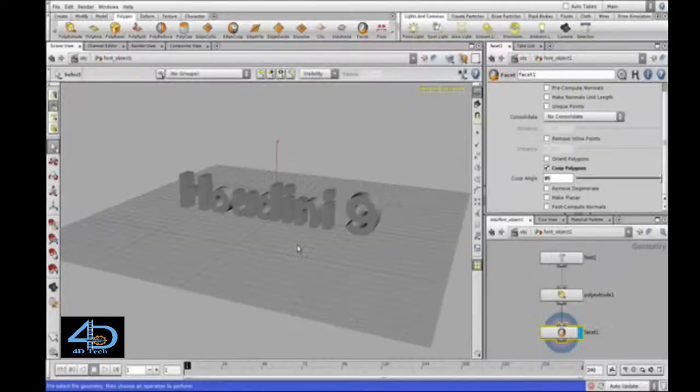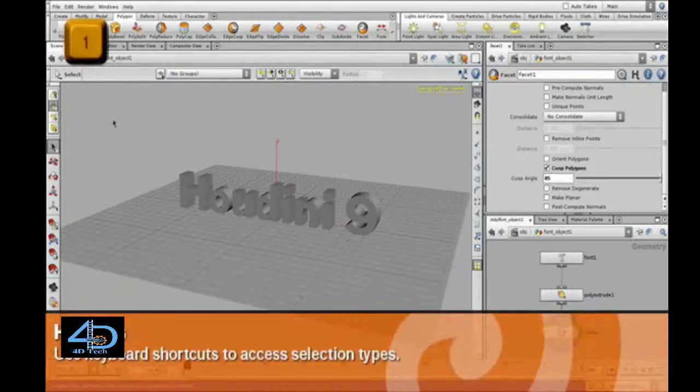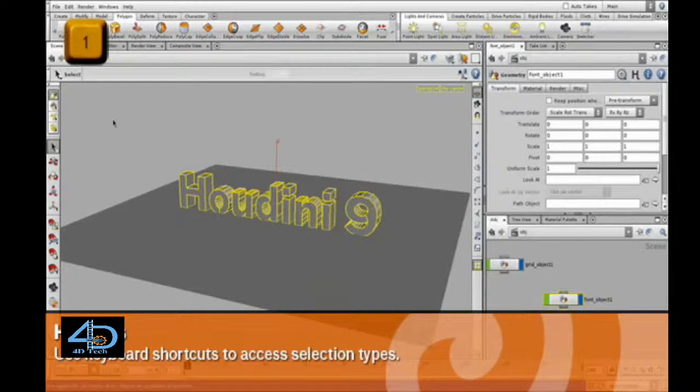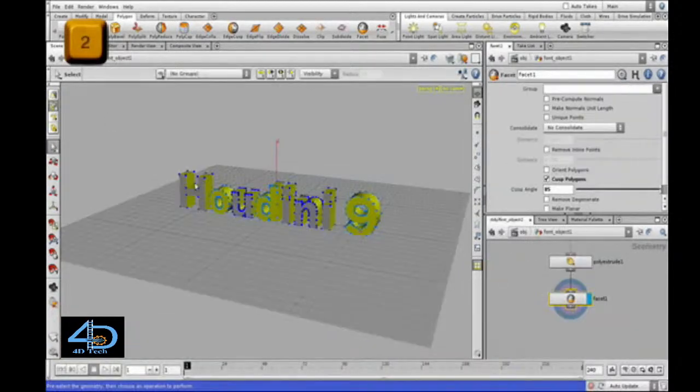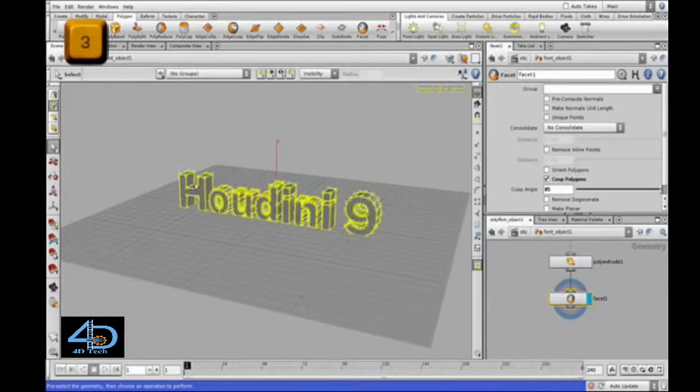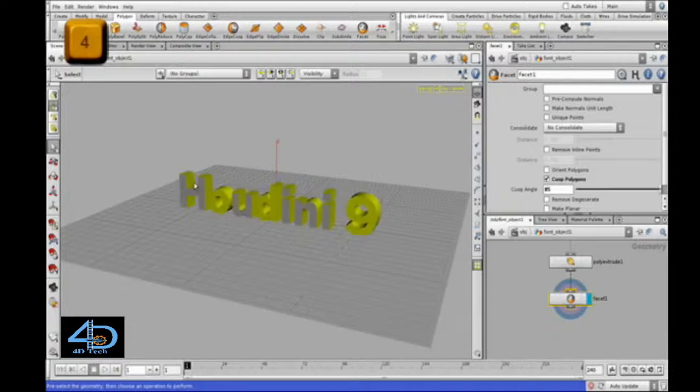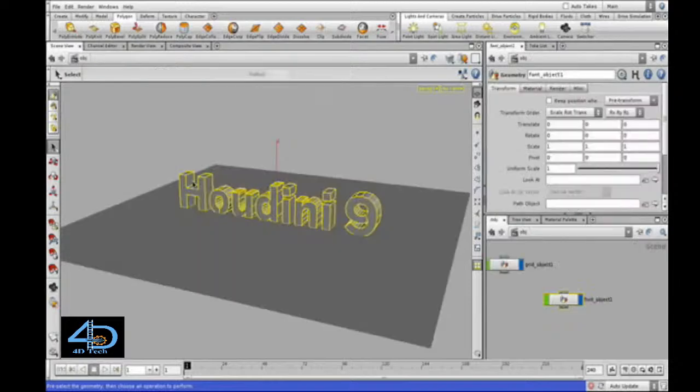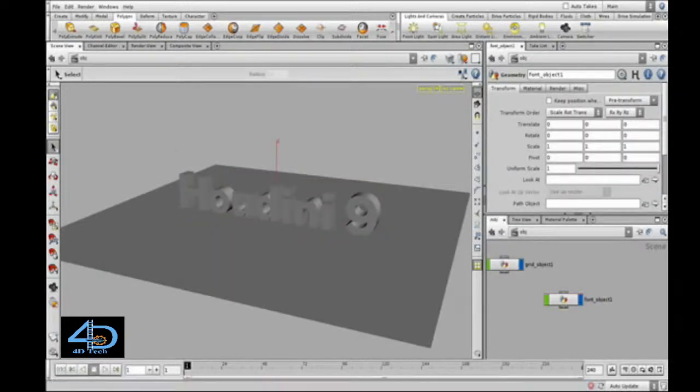We've seen the 2 different selection types here. These have hotkeys associated with them. For instance, I can press 1 to go back to the object level. I can press 2 to start manipulating points on the surface. 3 gets me edges. 4 gets me faces, like we were just working with. The other ones we'll get to later, but 1 will take me back to the object level. So that's how you begin to use these selection types here.